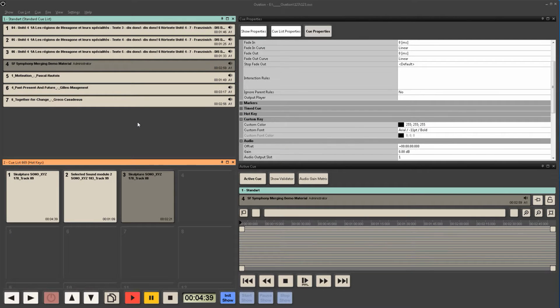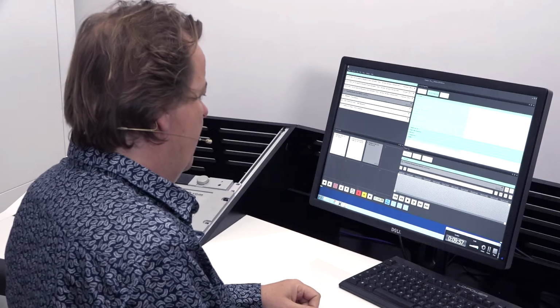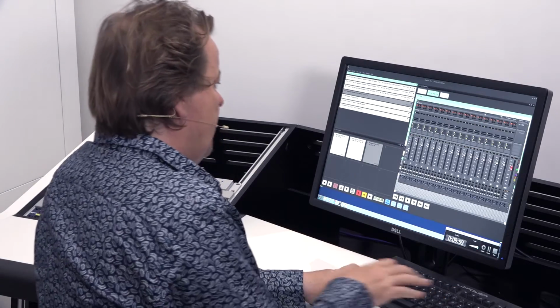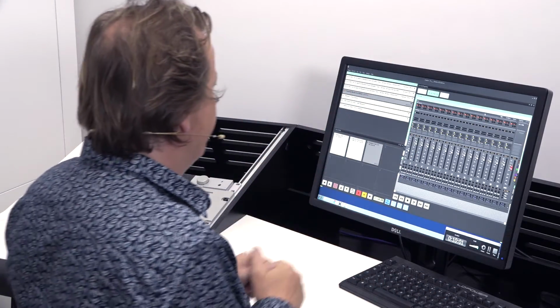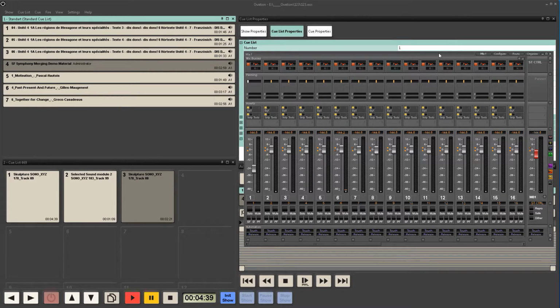Great. Now, those different cue lists also, if I go into cue list properties this time, have different audio output slots. One thing I didn't mention is that my Ovation cue lists are, of course, linked to a mixer. This mixer that I just opened is very simple. That's the one in the template, which has more, but for the moment I just show 16 faders, 16 mono channels.